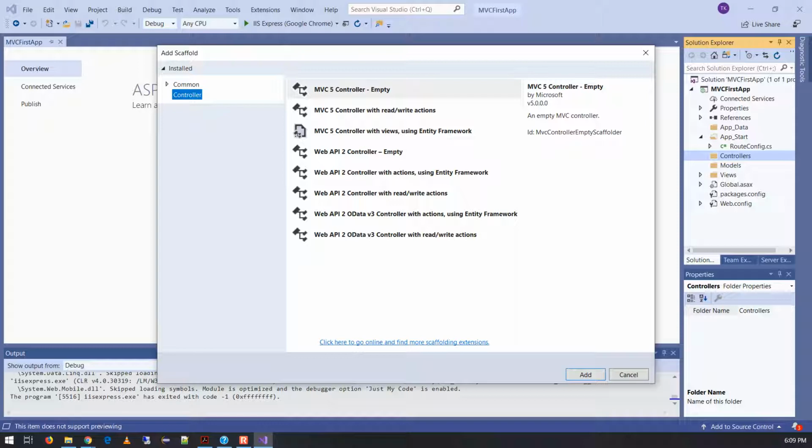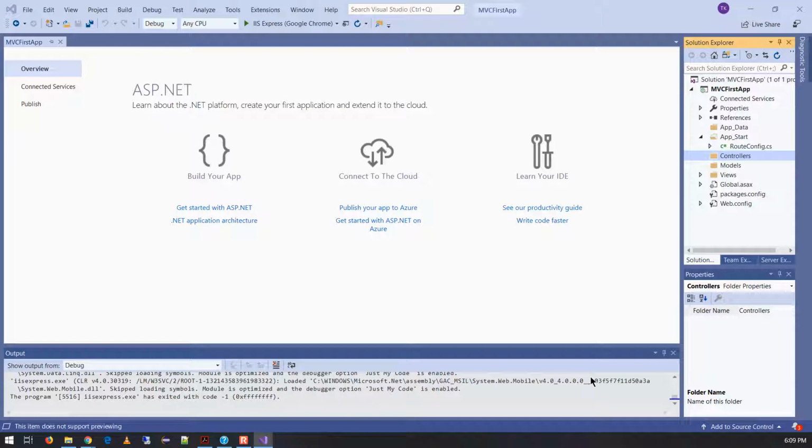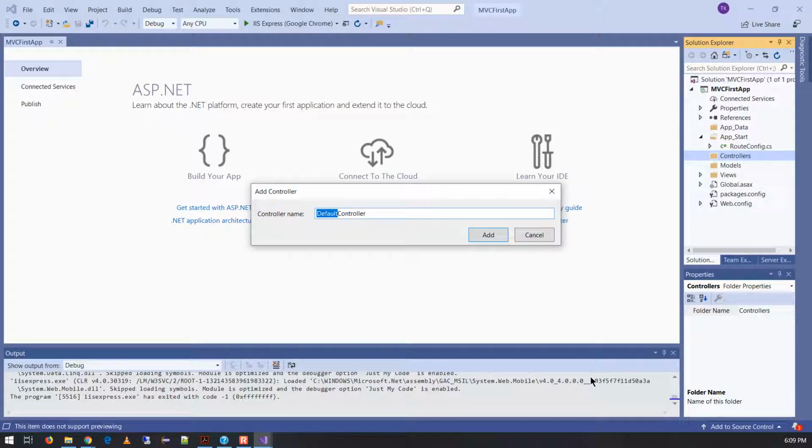Right now, we're just trying to get something up on the screen, so we're not doing anything fancy. So we're going to choose the first option, which is an empty controller. All right? Go ahead and click add. It'll bring up a little box and ask you to name it. Now there are conventions, right, in MVC, and one of the conventions is that your home controller is called home controller, which also ties in usually to your home page, and that's the typical pattern.